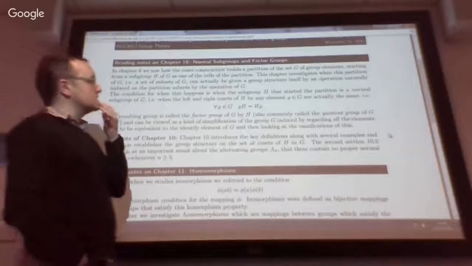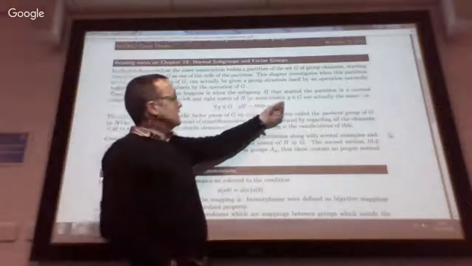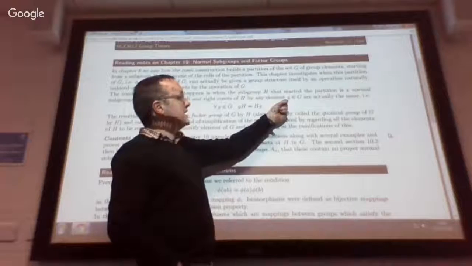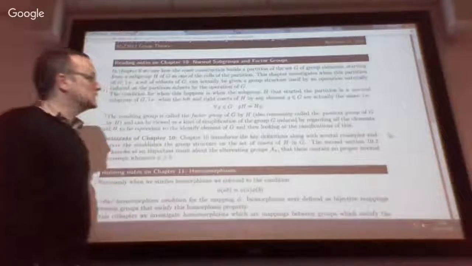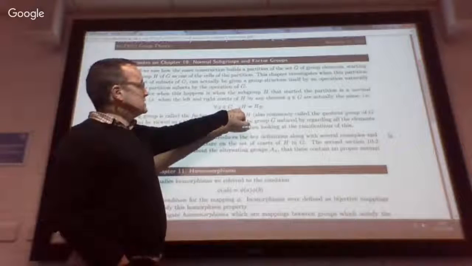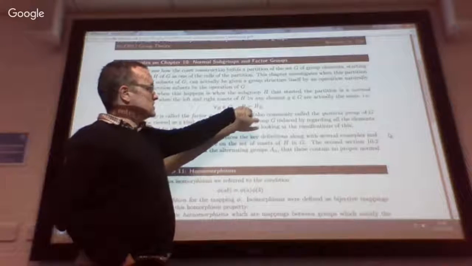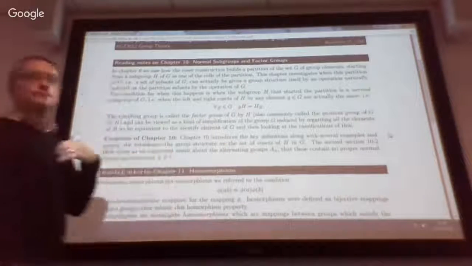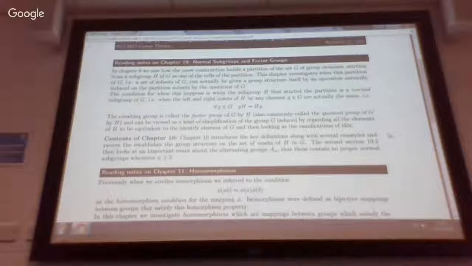But in short, the definition is that if you have your subgroup H and you take any element little g from the group G, and it's always the case that the left coset corresponding to g is the same as the right coset, then the subgroup is termed a normal subgroup. So the partition provided by the left cosets and the partition provided by the right cosets, when the subgroup is normal, are exactly the same. It's the same splitting of G into the same set of subsets.